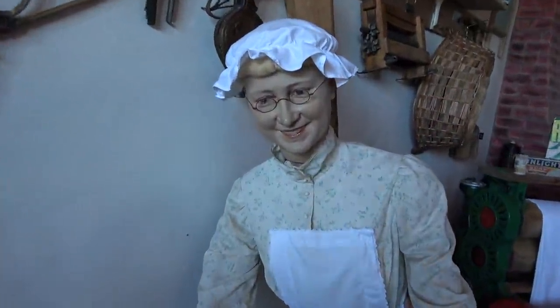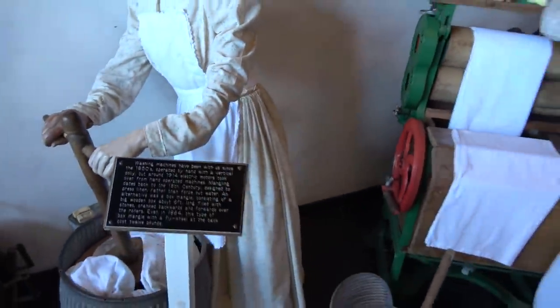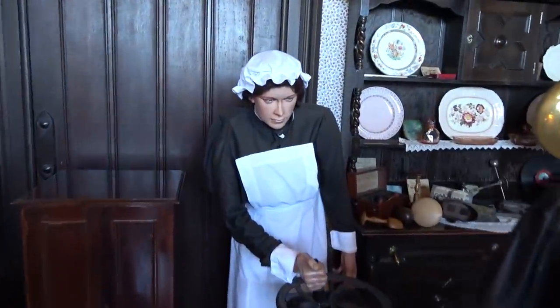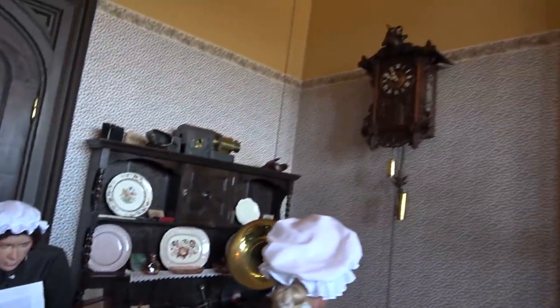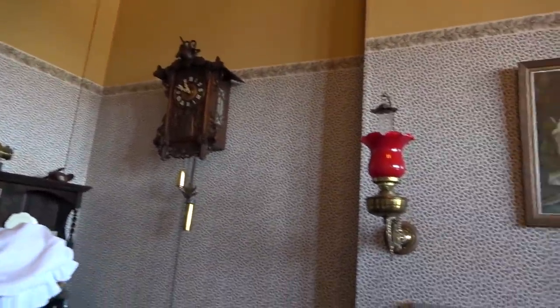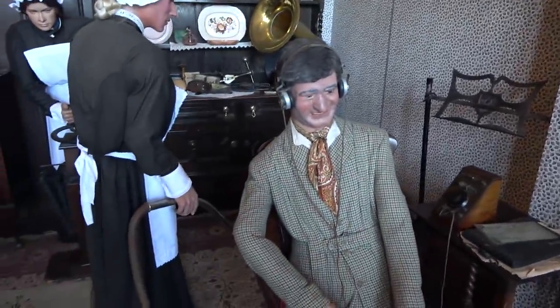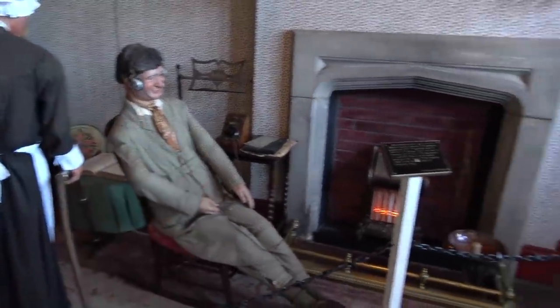Oh, hello there, how you doing? We've got some hand-operated washing machines just down here in action. All these different models to see. Oh, she looks a bit creepy over there. Like I say, can you imagine walking around here once all the guests have gone for the day? Oh, I love the clock up there. And of course, the building is in fantastic condition. It really is. I like some of the movement that we've got going on here as well. Yeah, just rocking back and forwards there on his chair.